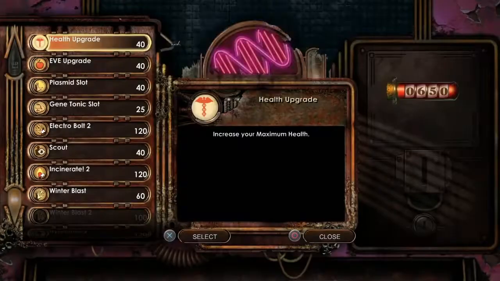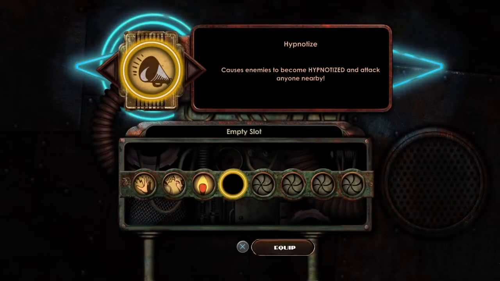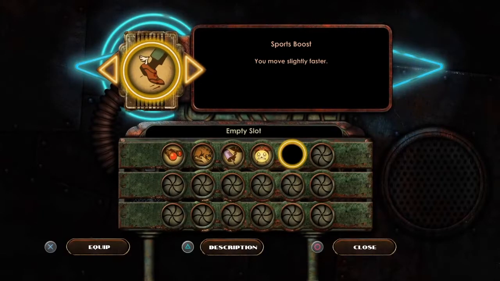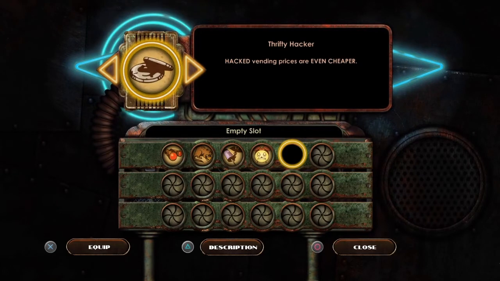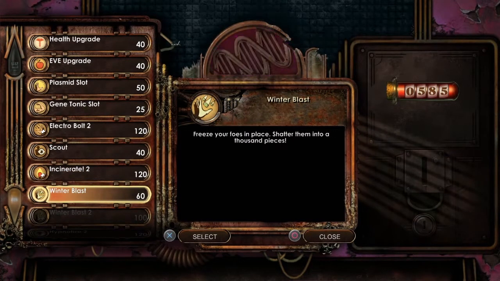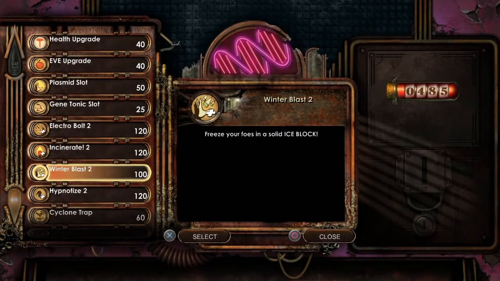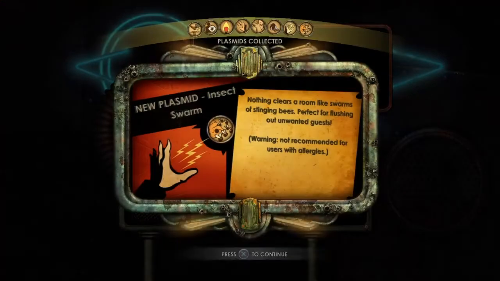And now you can actually work on buying some things. So I definitely recommend buying a plasmid slot. This will get you the trophy, I believe it's a gold trophy, for Fodder slot. I also recommend buying some gene tonic slots. It never hurts to have more slots. And then I definitely recommend getting Winter Blast. Basically just buying the basic versions of everything. Cold is actually really good. And then whatever you want to fully upgrade, I recommend upgrading. But for now, just buying everything is definitely really nice.